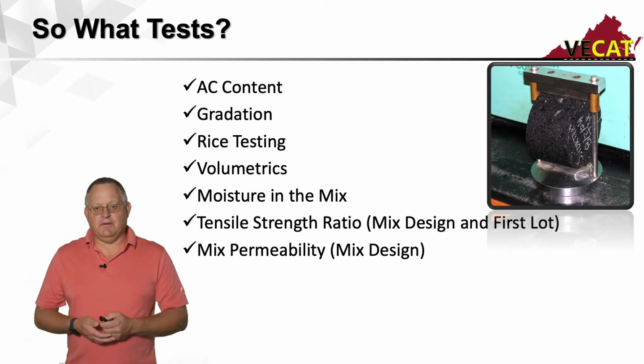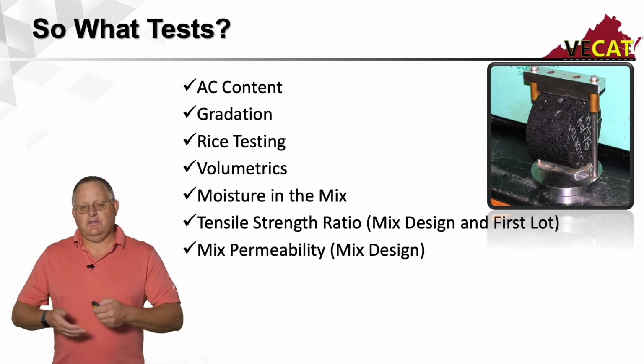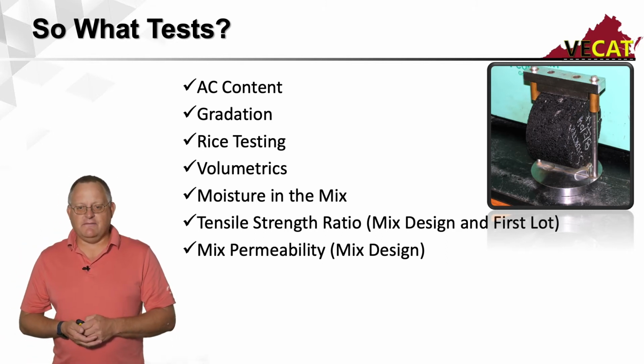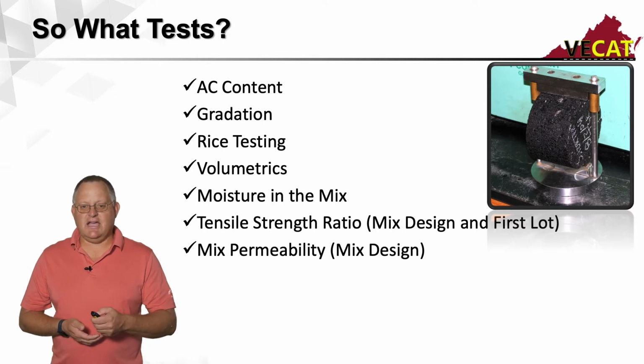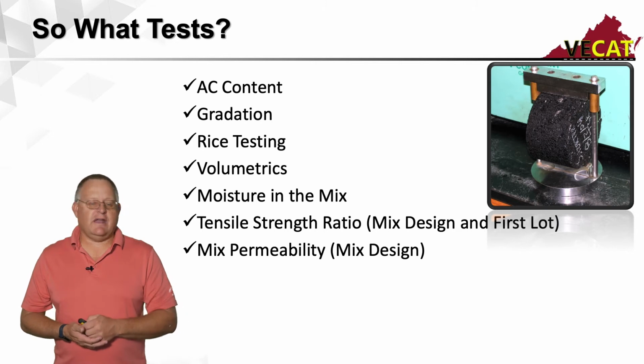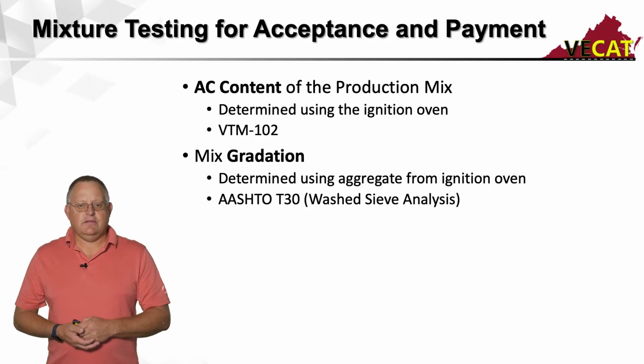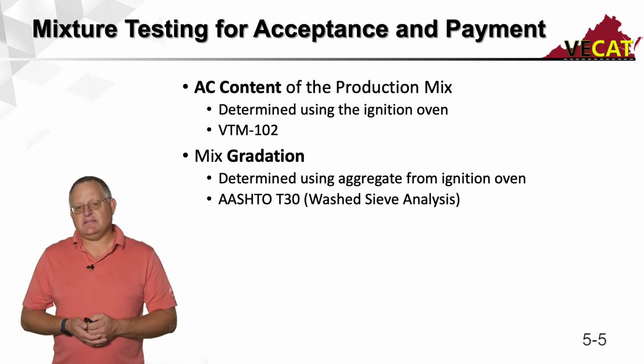And then mix permeability, and that again is done during mix design, and you may be asked to do it as a plant level 2 technician for the mix designer. But on these surface mixes, we want to make sure that water cannot flow through it quickly or flow through it at all. So let's look at mix testing for acceptance and payment.